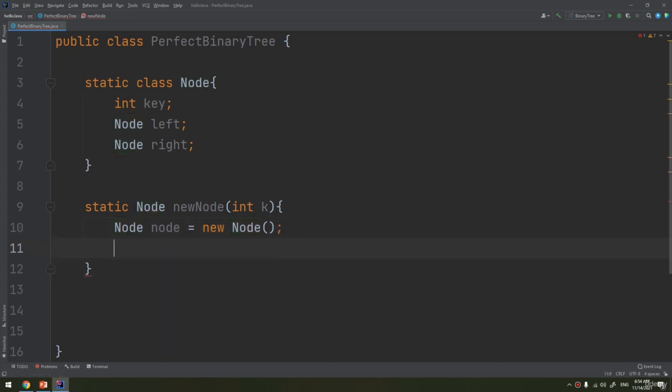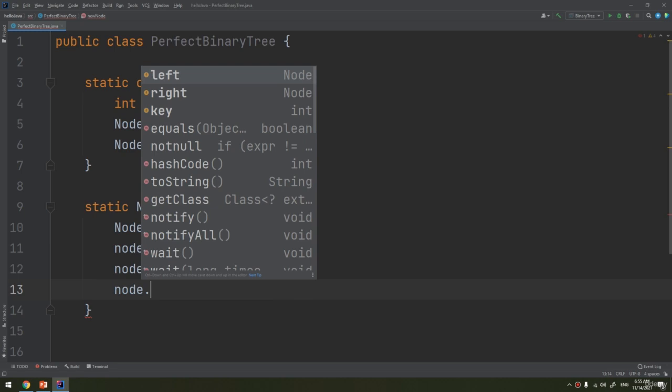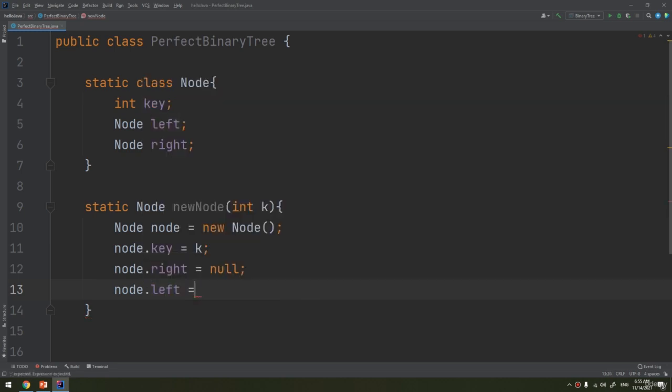Creating a node. This is the empty constructor, and we start by initializing the key equal to the key that is passed. So here we are storing the data inside the node, and initializing node.right equal to null and node.left equal to null.